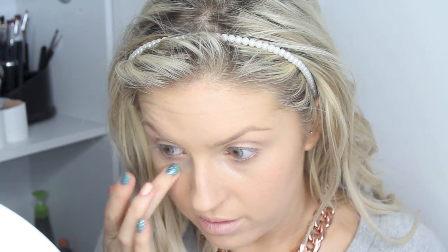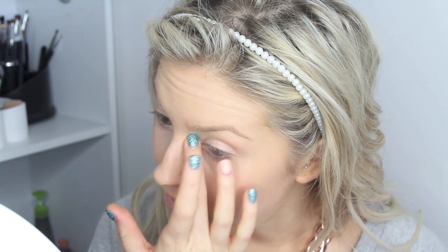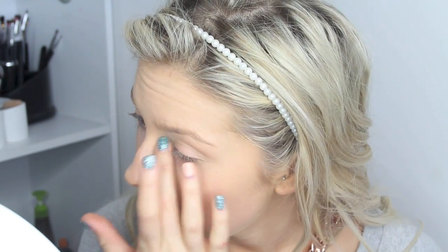So this is the Corrector, which I really don't think I actually need in the first place. If you have really dark under eye circles, definitely try it out though, because I've seen some amazing results. But for me, I just use concealer and they cover up nicely. I mean, I see a difference just doing that without concealer on top. Okay, so here is the Sand Concealer.